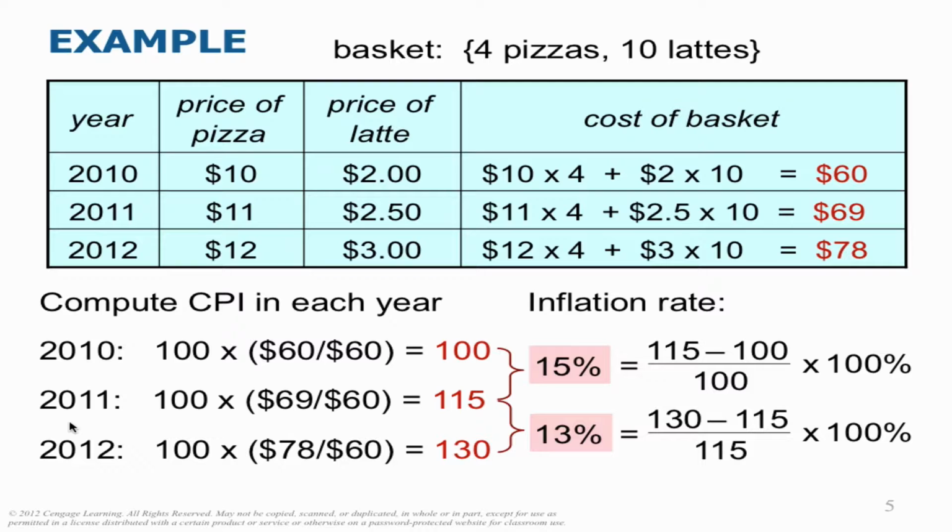It didn't increase by 2%. When you compare 2012 prices to 2010 prices, they're 30% higher. When you compare 2012 prices to 2011 prices, because they're already that much higher, they're only 13% higher than 2011. Because it's a percentage of an already bigger number. It is cuz math, but the math is logical.